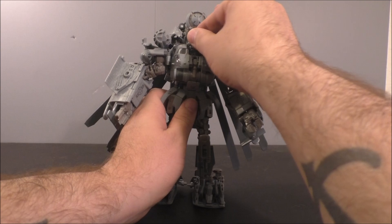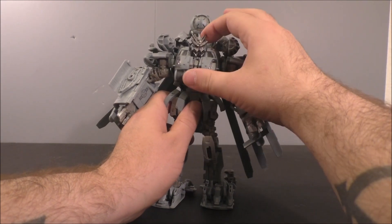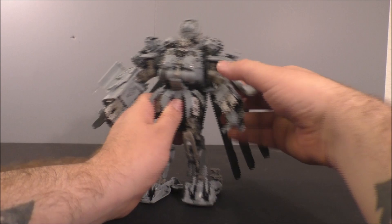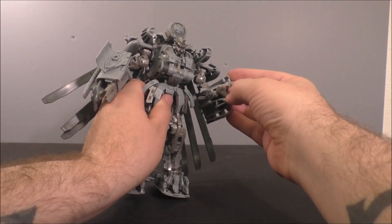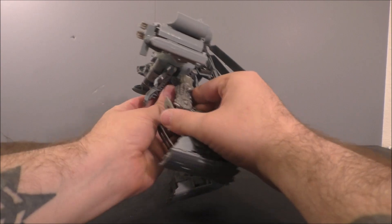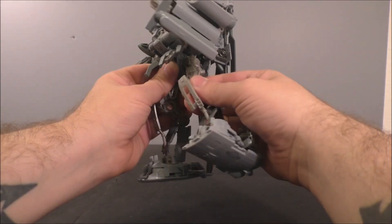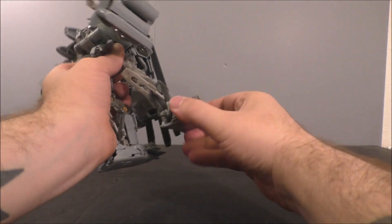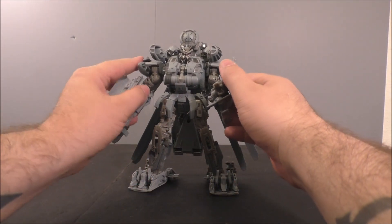The head is on a ball joint, so you get left and right, a little up, a little down. Nothing at the shoulder there, but you've got a little bit of poseability. This kind of comes out like this — bicep swivel, bends at the elbow. Hands can rotate a little up and a little down, and the thumb has a hinge on its own. Nothing at the waist. The hips can move back and forward with very hard ratchets, a little bit softer ratchets there. Thigh swivel. Loose knee here and here. The foot has a tilt and rocker.